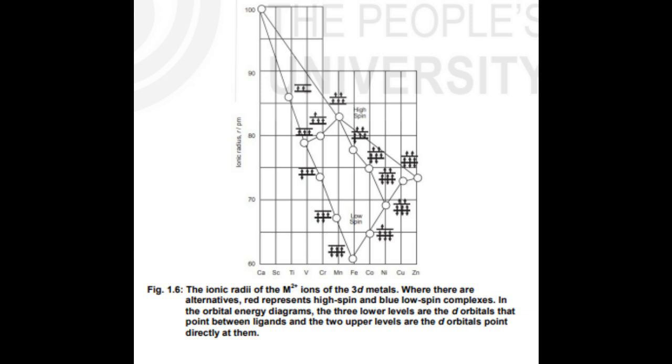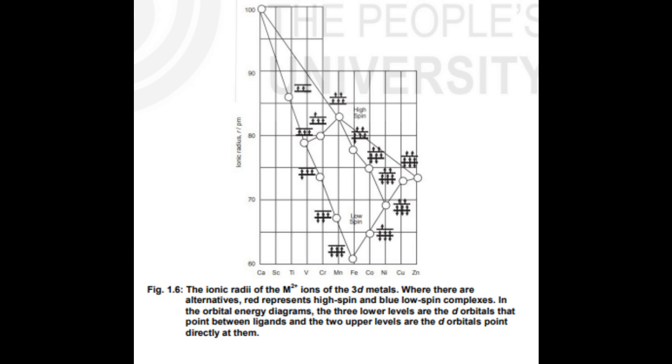If we look at the high-spin complexes, all the five 3d orbitals are filled before getting paired up. So for d2, d3, the radius decreases, but when it becomes d4, the electron goes to an eg orbital and the radius increases. At d5, Mn2+, the value of the ionic radius is explained by the increase in effective nuclear charge. In d6, there is pairing of electrons, first in t2g, which does not repel those of the ligands. Lastly, the electrons pair with those in eg orbitals and so they repel the ligands.